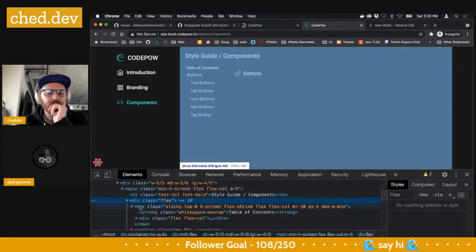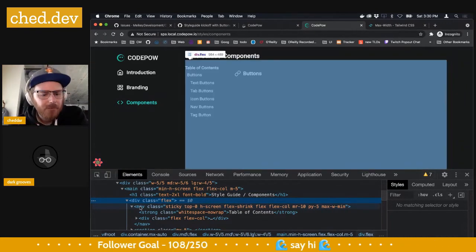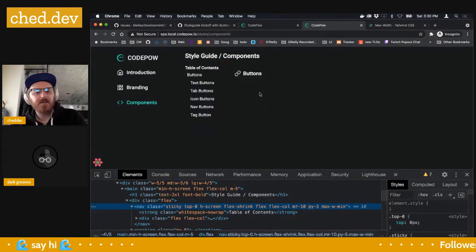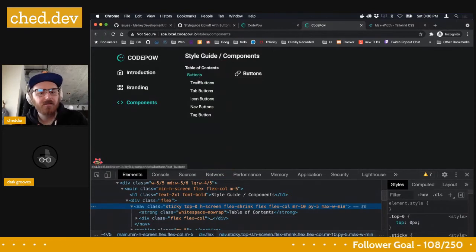Slow. Okay, so I wonder what that would look like if it's really long.